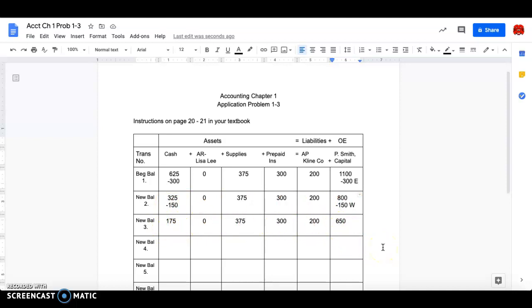Okay, so this is going to be very similar to 1-2, and you're going to go ahead and do this, and then I'm going to add in another assignment. You're going to do what's called the Mastery Problem 1-4, and it's kind of putting everything together that we've learned, all right? So I'm going to let you go at it. And make sure if you have questions and you don't understand that you send me an email, and I potentially can meet with you to try to answer any questions, okay? The biggest thing is at the end, add up your assets, add up your liabilities and owner's equity, and your accounting equation should equal if you've done everything right, okay?